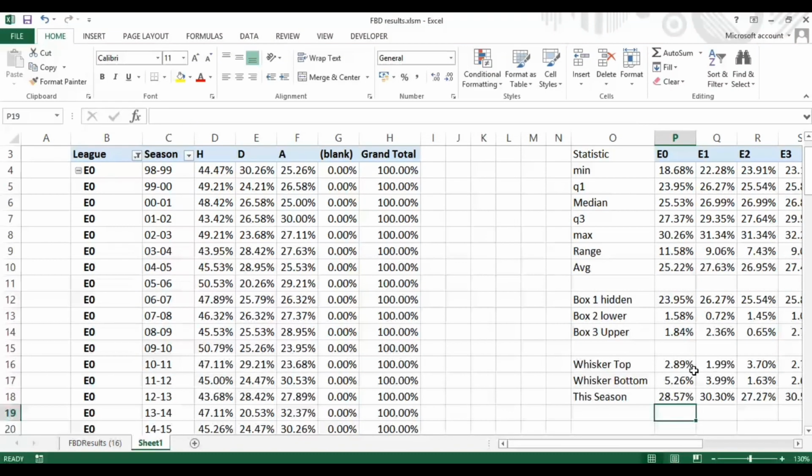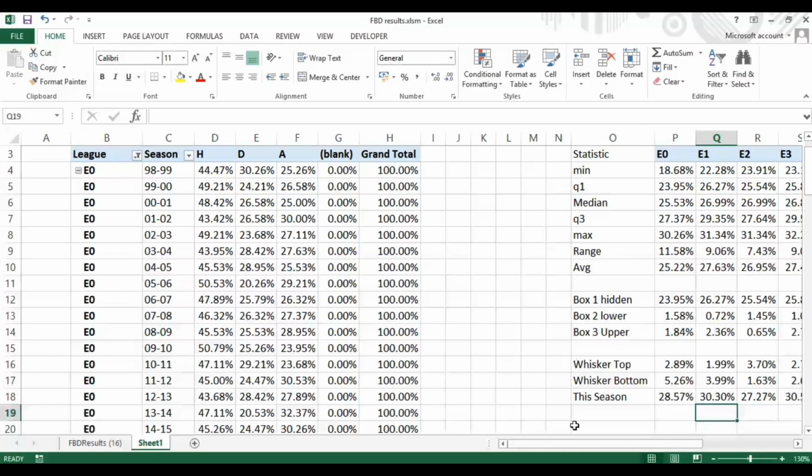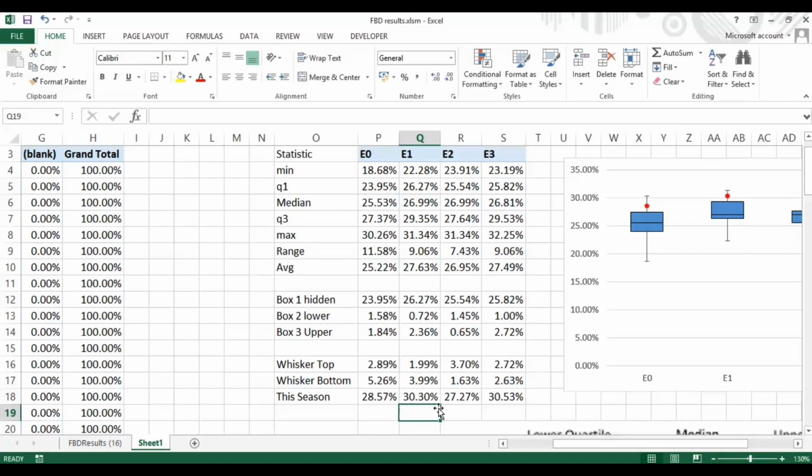So what we can do is then just drag that across, and you'll see that it now references cell Q3, which is League E1, and we still hold the draw column because we've got the $ in front of both the column and the row number there, whereas the league, we just have the $ in front of the row. Okay, so that gives us the data for the current season.